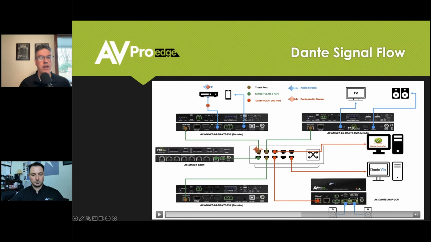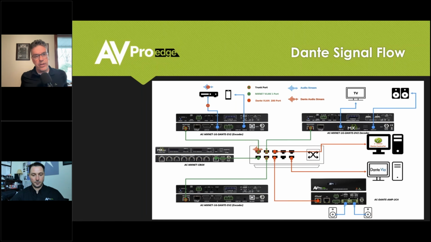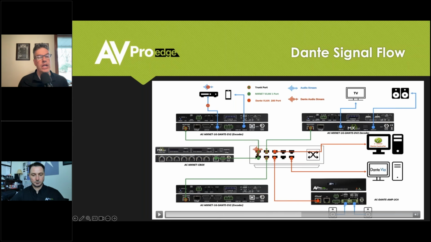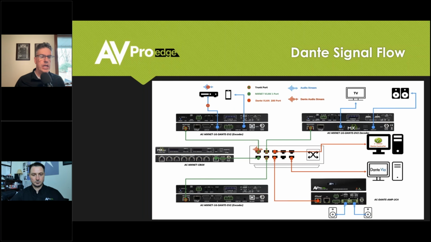This will go into our MXnet switch, and we have complete ecosystems. So we have our own line of switches. From that MXnet switch, if you are going to multicast, which means take this one Dante signal off to multiple devices, you are going to want to set up a Dante VLAN. Guess what? You can do that through clicking your mouse on our Mentor software.